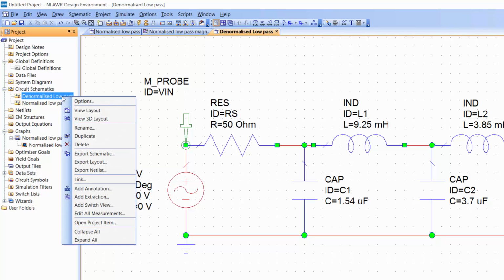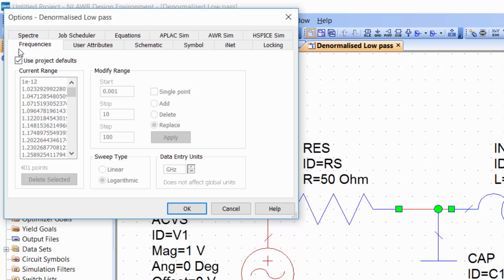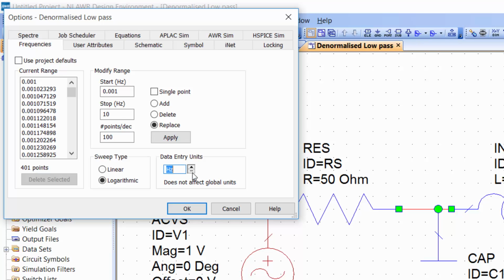Simply right click on the schematic name and then go on to options. You can see that in the frequencies tab at the moment we have an option which says use project defaults, which is ticked. We can untick this and select our own frequency range for this particular schematic. I will again select the units to Hertz because this is quite intuitive, but in this case I will start from 100 Hertz and I will stop at 100,000 Hertz, and again I'll keep 100 points per decade.